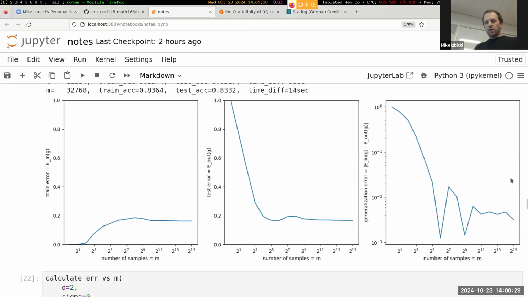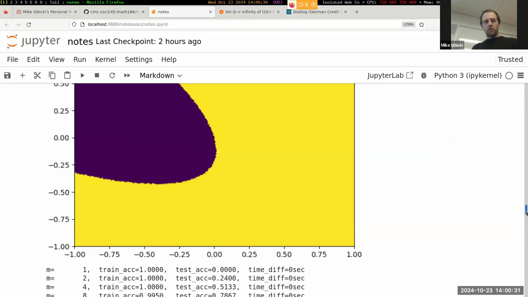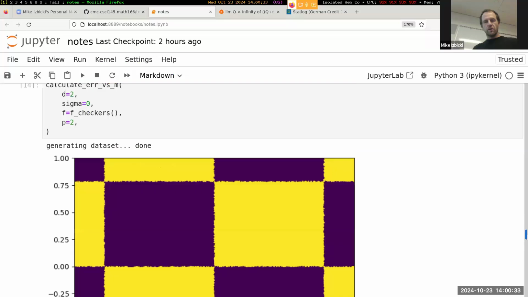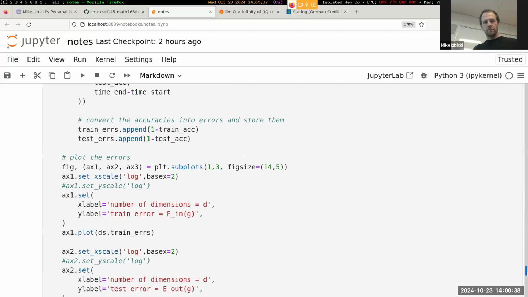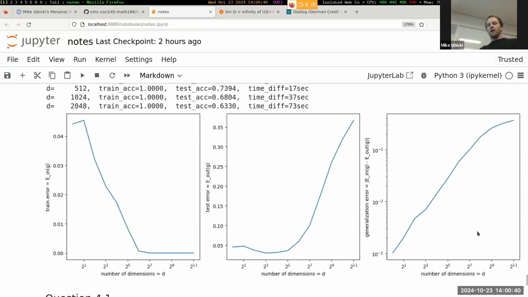Coming back over here, I want to scroll down to part 4 so we can see what some of those plots look like right here. So the generalization error, again, on this far right plot here is the generalization error, E in minus E out, and you can see that it is increasing in this logarithmic way right here. There's a log scale. The E in over here is decreasing, and here you can see that it decreases until it gets to 0, until it hits this breakpoint, and now it is 0 everywhere after that.